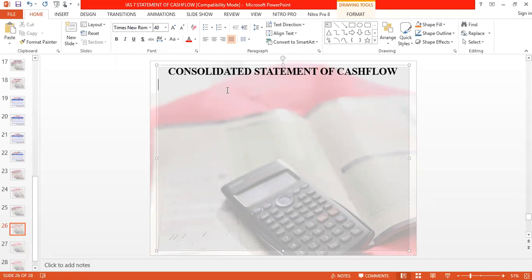Now, consolidated statement of cash flow is one of the easiest topics if you understand it. Why am I saying this? It is exactly the same as the other statement of cash flow we did yesterday. The only difference is that the examiner gives you consolidated financial statements for 2 years if it is balance sheet, and for 1 year if it is income statement. In what we were doing yesterday, they were not consolidated. They were separate financial statements. So everything is exactly the same as the cash flows we did yesterday. The only difference is financial statements are consolidated.